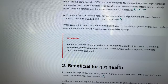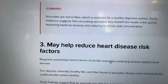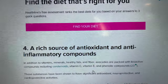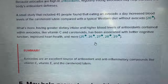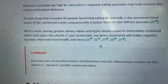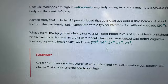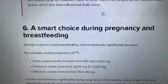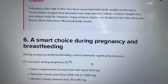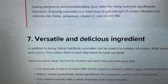Gut health, yeah. Reduces heart disease. Yeah. Some more, look at it, rich in antioxidants. So basically the summary of it is, avocados are an excellent source of antioxidant, anti-inflammatory compounds like vitamin C, E, and so on. Promotes a healthy body weight. A smart choice during pregnancy and breastfeeding. Versatile, a delicious ingredient. There you have it.